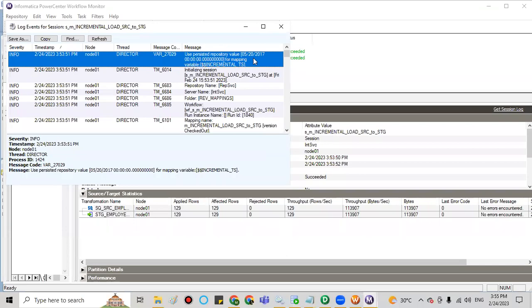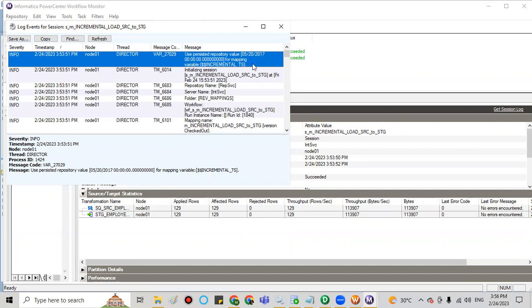Here, look here. Initially, we have 01-01-1900. We gave that date, right? So in that it takes the maximum value. Maximum transaction date will be stored in our repository.